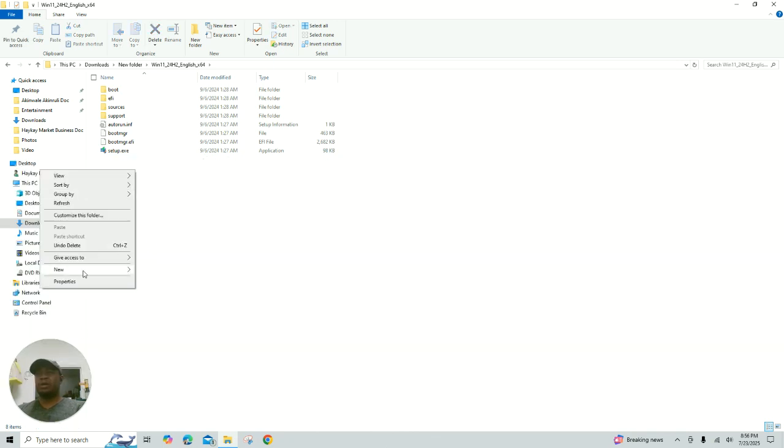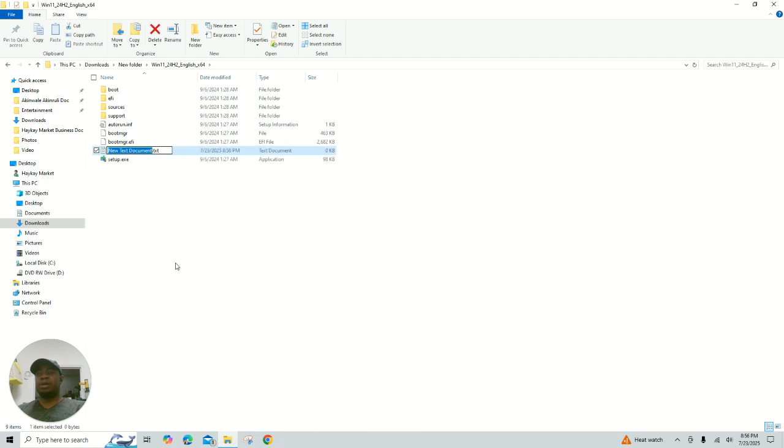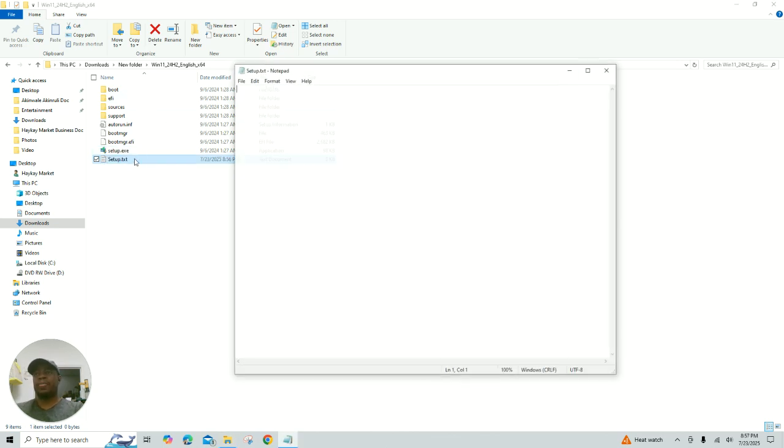Okay. Now you open new and you open it with text document, right? And from text document you want to save it as setup, right? It's save as setup.